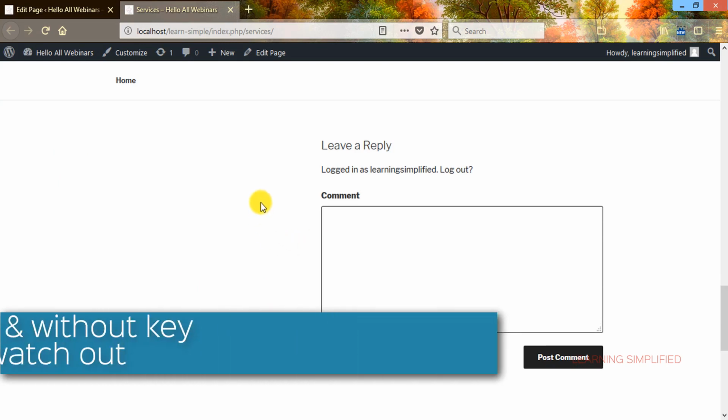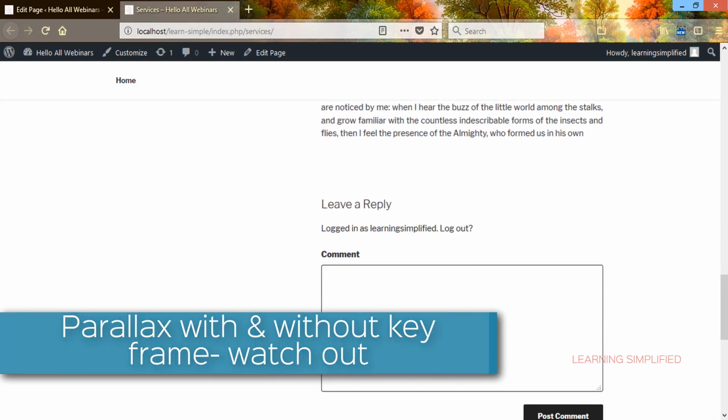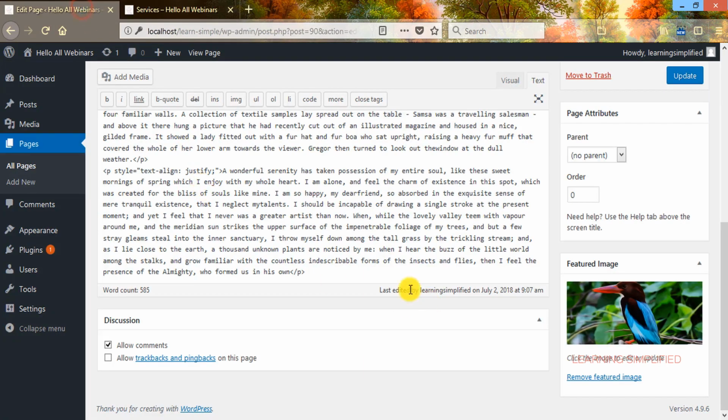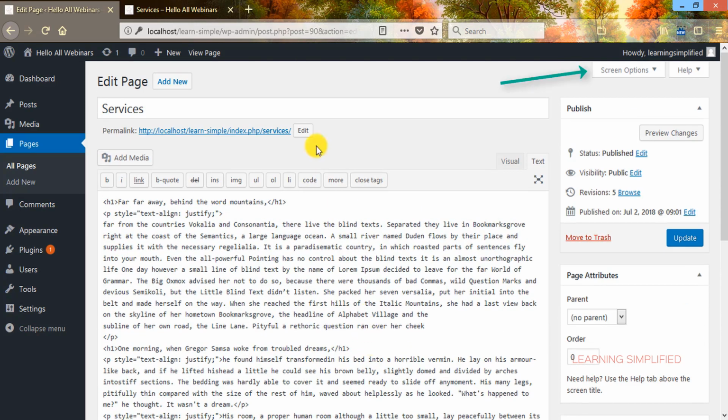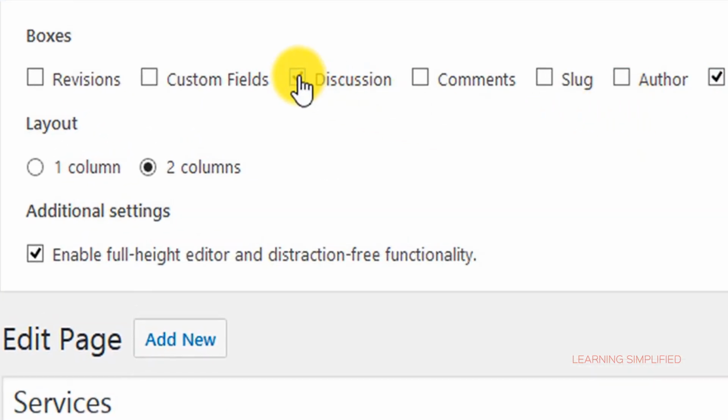Now the problem is, in case you decide that you do not wish to have a comment field over here, we need to disable that comment field. How is it possible? Let's get back to our page section in the admin dashboard, and from this bottom segment we are first unchecking this allow comments, and in the next step, from this extreme right panel, screen options, we are going to uncheck this discussion field.